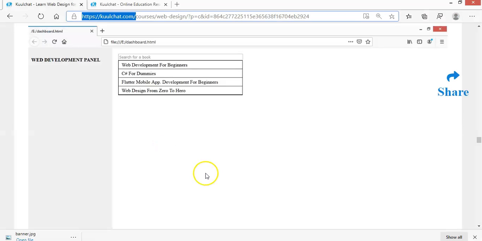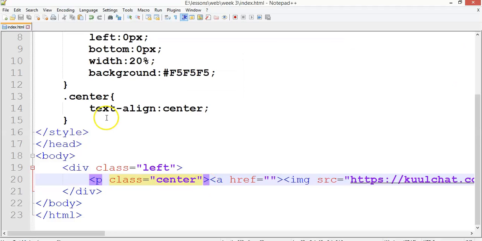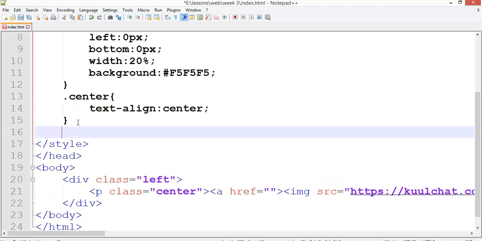Okay. So as you can see, I've done this part of the lesson. Then I'm left with this side of my page. So here I can call it right. So the other side I can call it right.